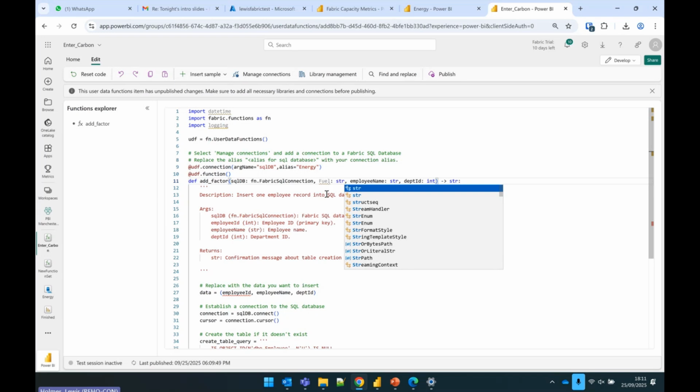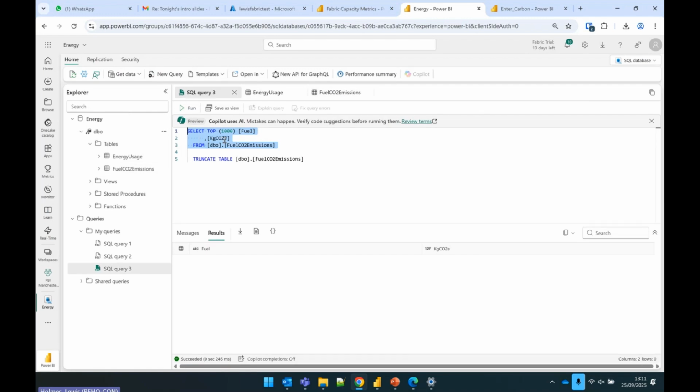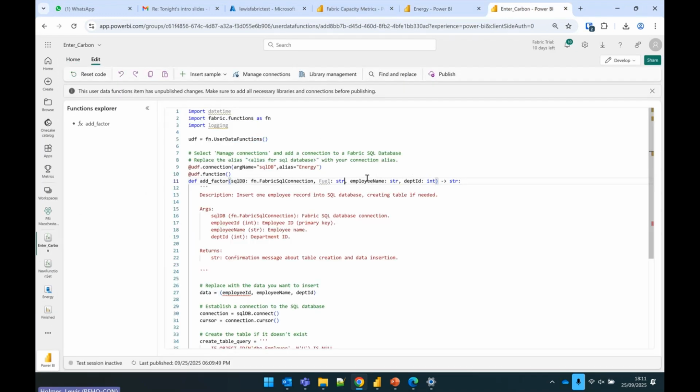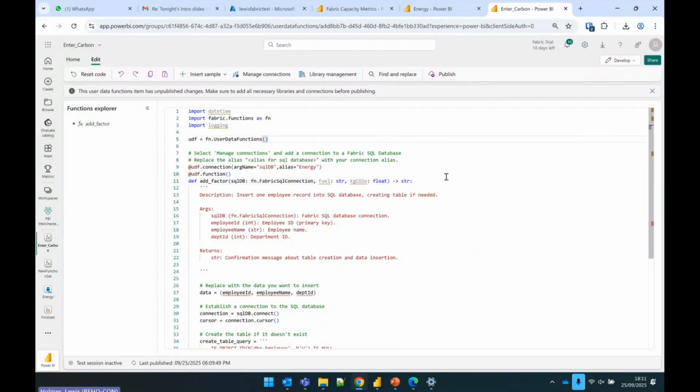So we're going to want to pass in the fuel and the CO2 amount. And just to make sure I keep my naming consistent, I'll go and grab the name from here. And so instead of this, we're going to say that, and we'll make this a float. Cool. So we have our parameters set up for the function.